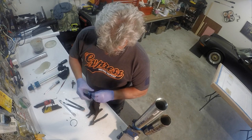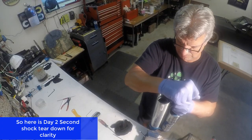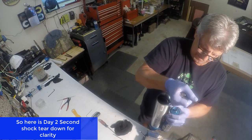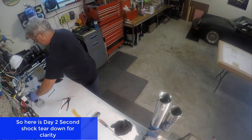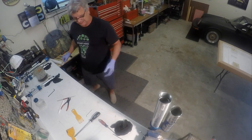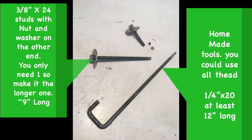My videographer skills fell apart on me because I either did not record pulling that bottom of the gas chamber out or I lost it. So here I'm pulling the second shock apart and you can see I've got a little bit longer tool to pull that cap out — it worked a whole lot better. You're going to need a 3/8 by 24 tool for the top cap, about nine inches long, and a quarter by 20 threaded tool at least 12 inches long for the bottom nitrogen chamber plug. I just used an old piece of bar stock I had laying around that I cut some threads on one end and bent the other over so I had something to hang onto.